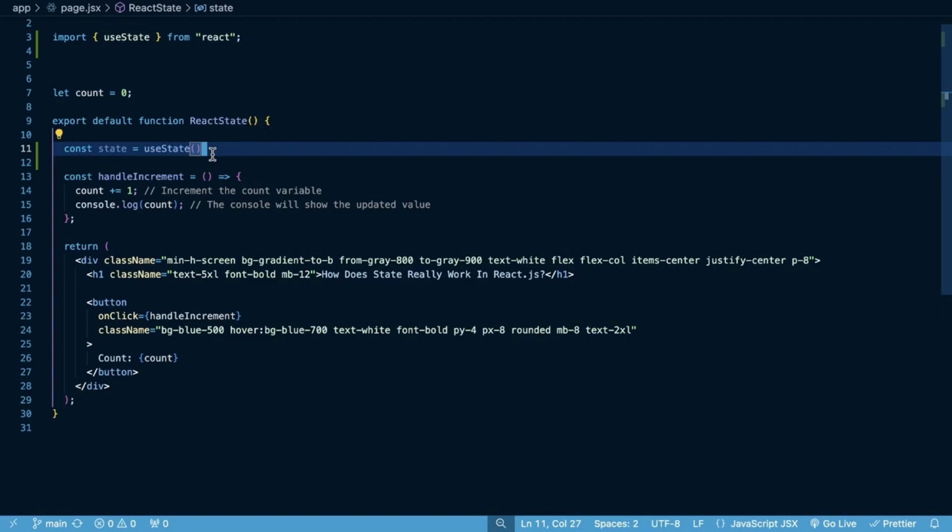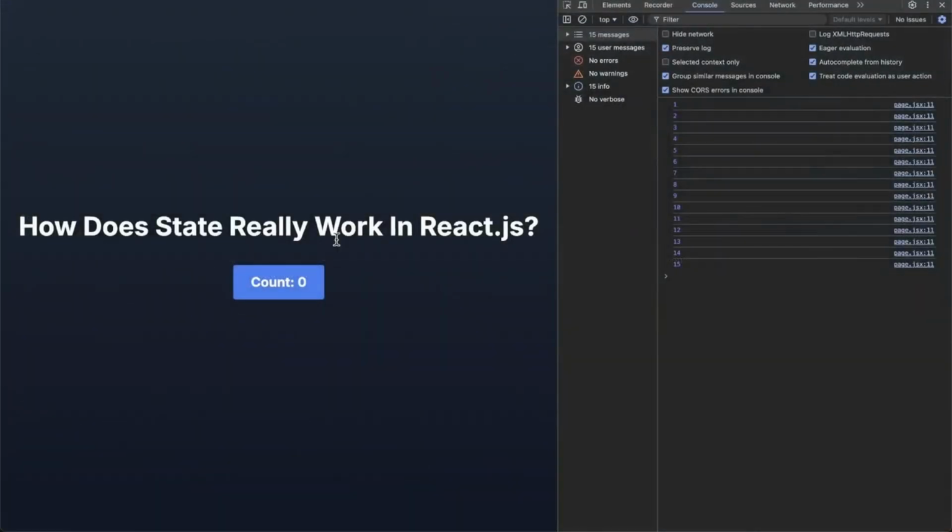But hooks are just functions that you get from the React library. They're functions that you get out of the box that you can use within your application to allow you to hook into React features. So we're using this useState hook, and it's just a function from React that is going to allow us to use the feature of React called state, which is going to allow components to have some sort of data over time or some memory of data. So we can have this changing data over time.